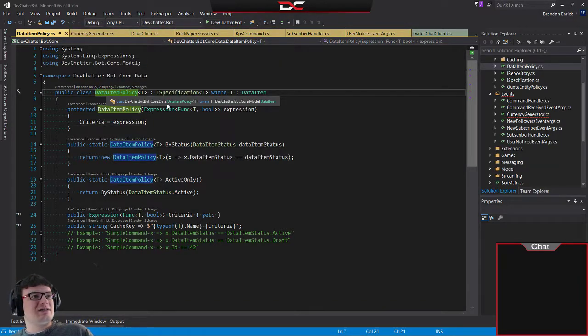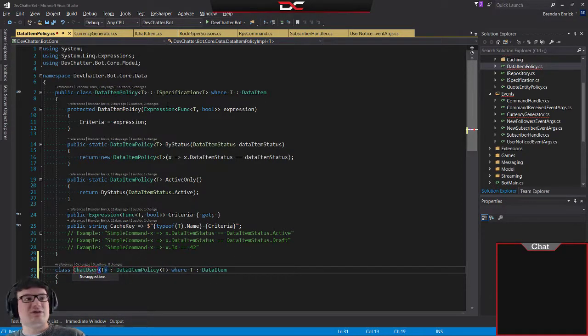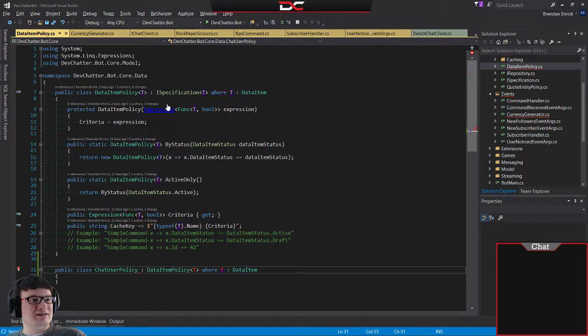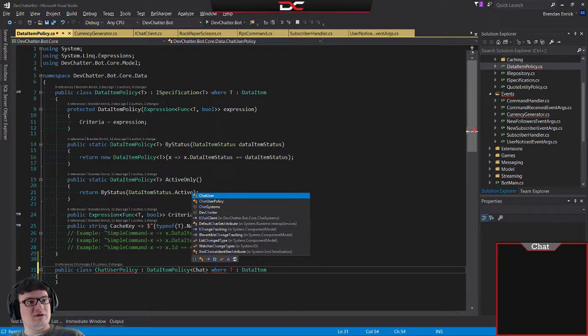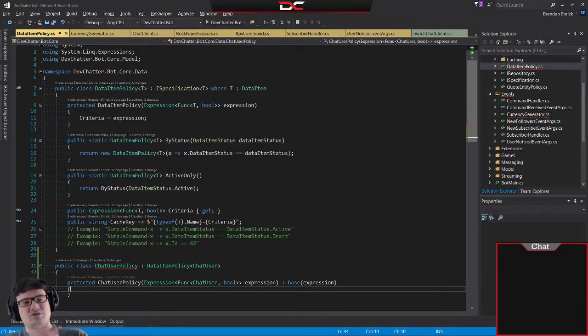So let's go ahead and create a derived type, and we're going to call this one the chat user policy. So we want to be able to get chat user policies, and they are going to be inheriting from that. We don't need that because we're not actually going to be generic, we're only going to work for chat user, but we're going to write it like this.